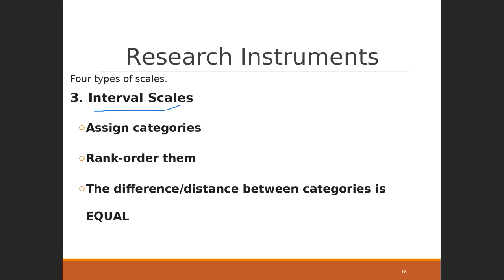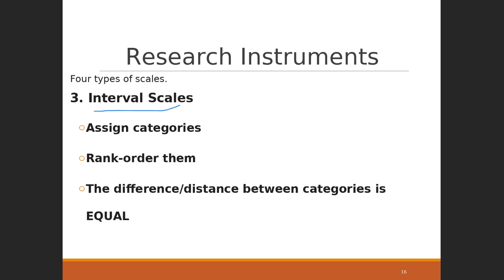So let's recap the previous two scales to better understand interval scale. The nominal scale allows us only to qualitatively distinguish groups by categorizing them into mutually exclusive and collectively exhaustive categories. The ordinal scale allows us to rank order the preferences as well. But interval scale allows us to compare differences between objects. The interval scale taps the differences, the order of these differences, and the equality of the magnitude of the differences in the variable. So it is a more powerful scale as compared to the nominal and ordinal scale.